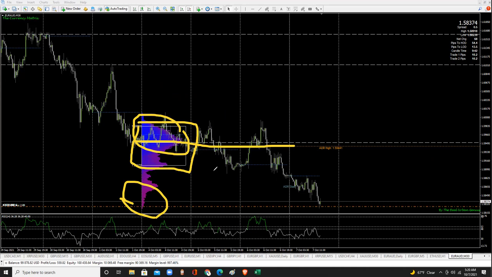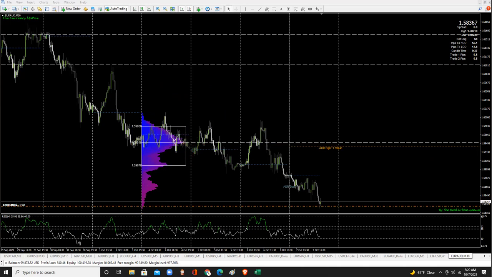Points of control are likely to be targets for price action. Notice how today's point of control seems to point right at the ADR high. That's not a coincidence. Today's range control seems to point right at the ADR high. So moving forward, with those indications, it gives you a real nice insight on potential market moves. As you can see, today I'm targeting that point of control.